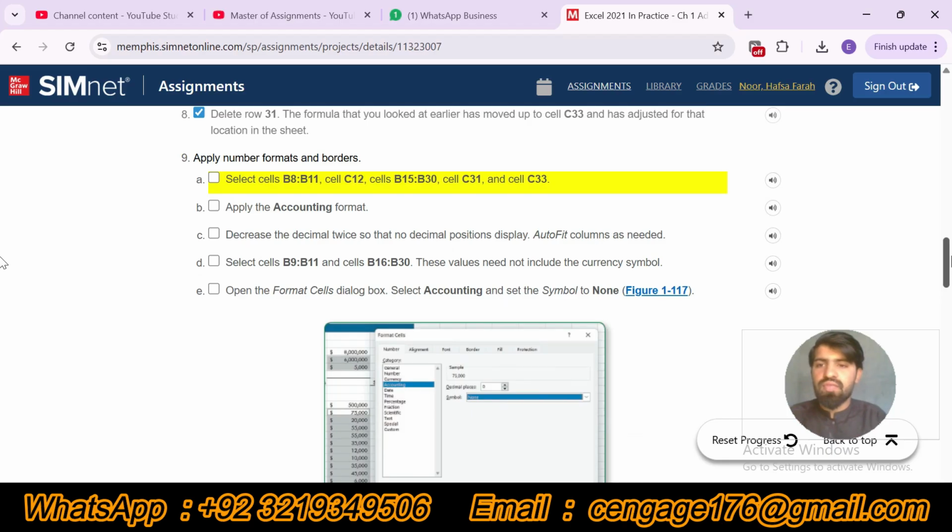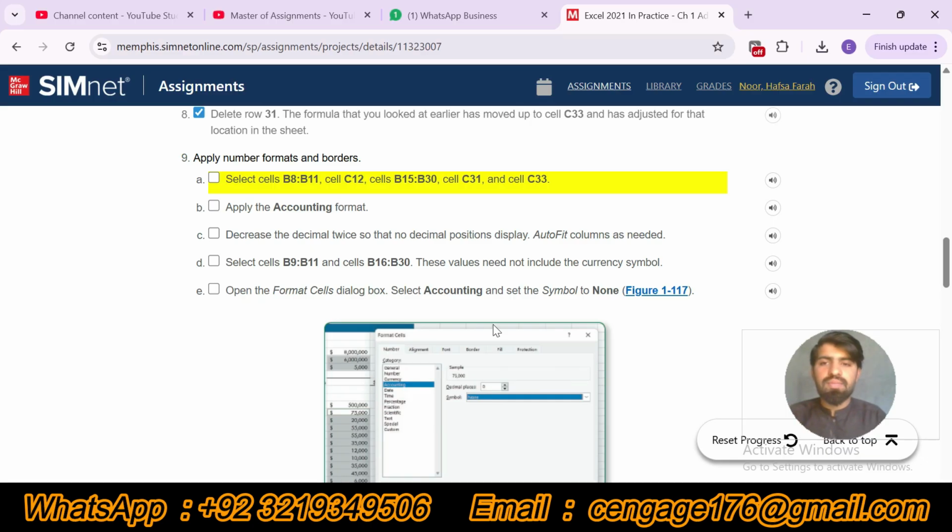First we will solve part A. Part A is to select cells B8 to B11, cell C12, cells B15 to B30, cell C31, and cell C33. Just simply select the cells on the Excel sheet.